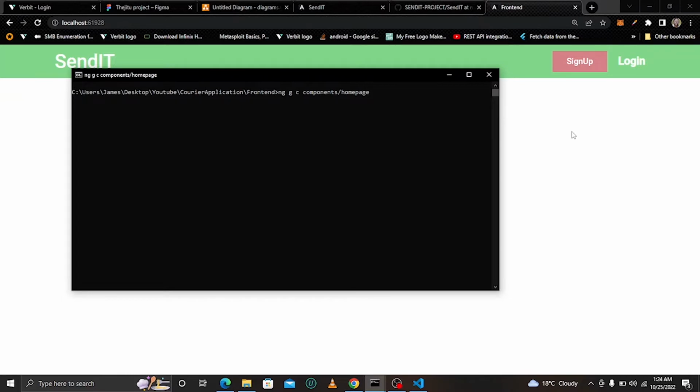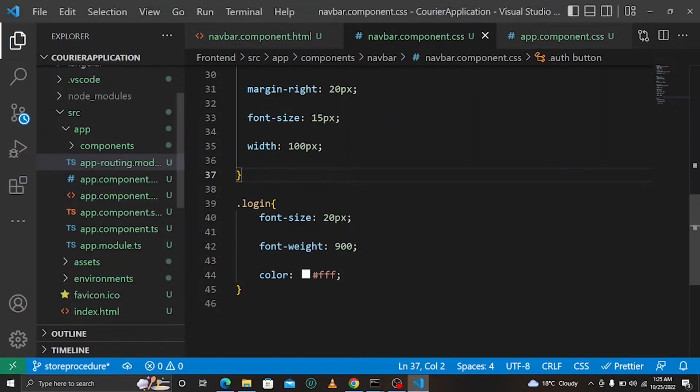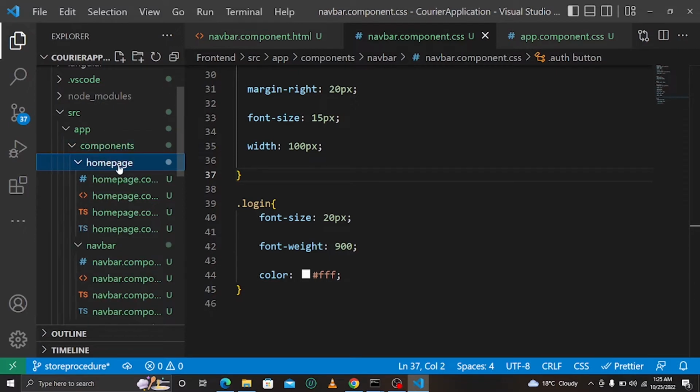Let's see how it will generate. So before it generates, you can just see how beautiful it is and how easy it is to just use Flexbox, because that is the one that I have used to style this one, and then I think it has already generated. Yeah, as you can see here, it is already generated.